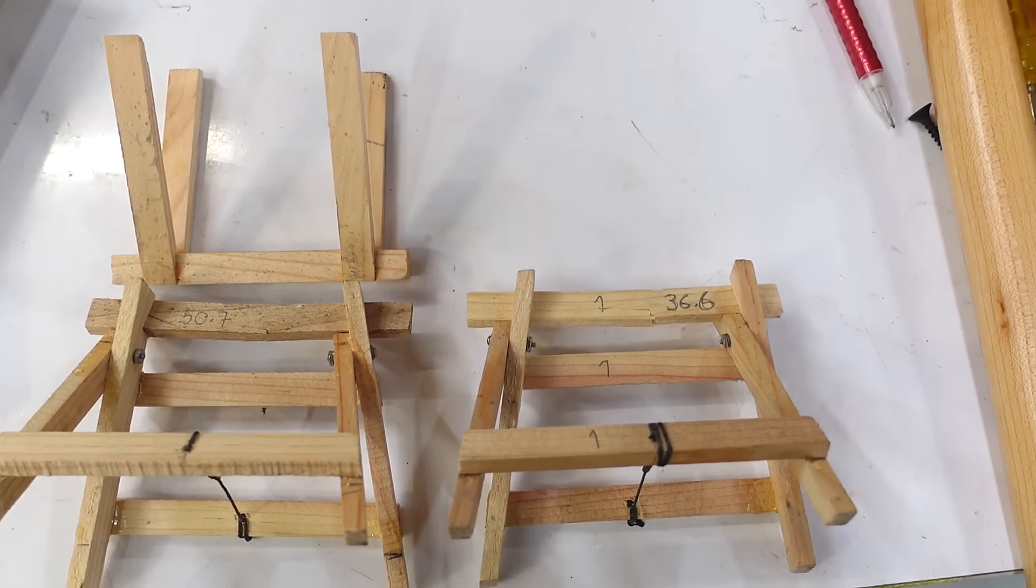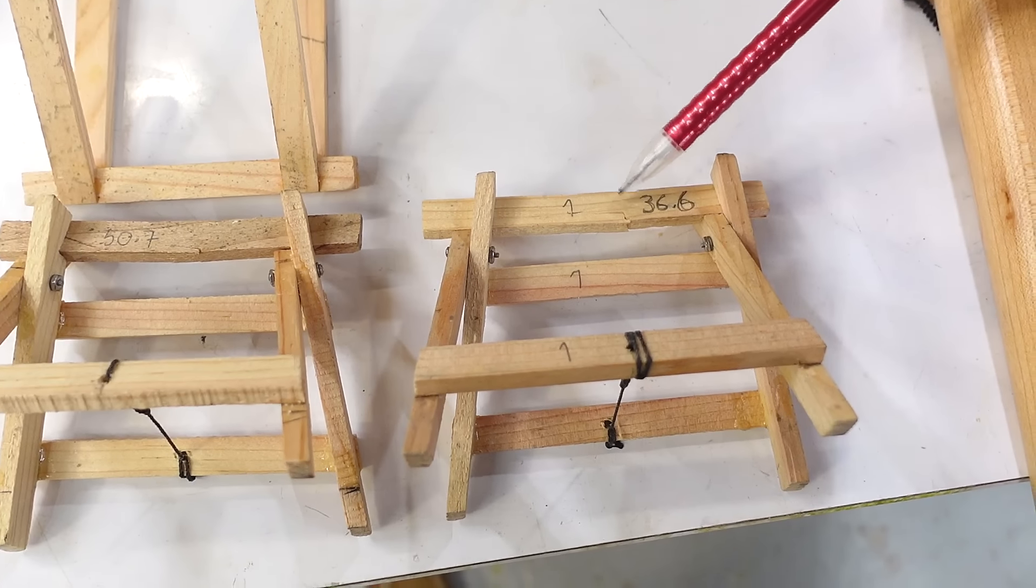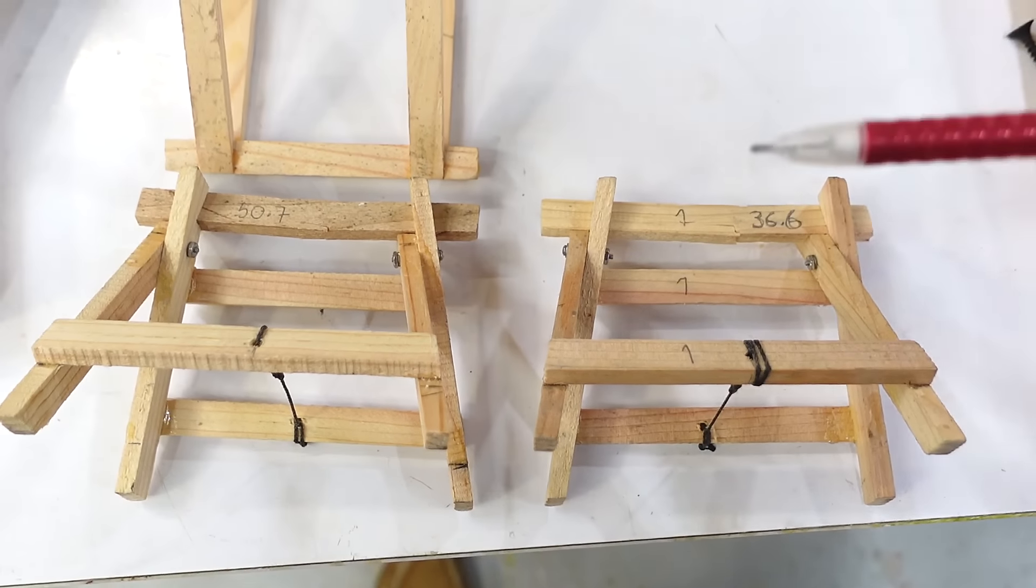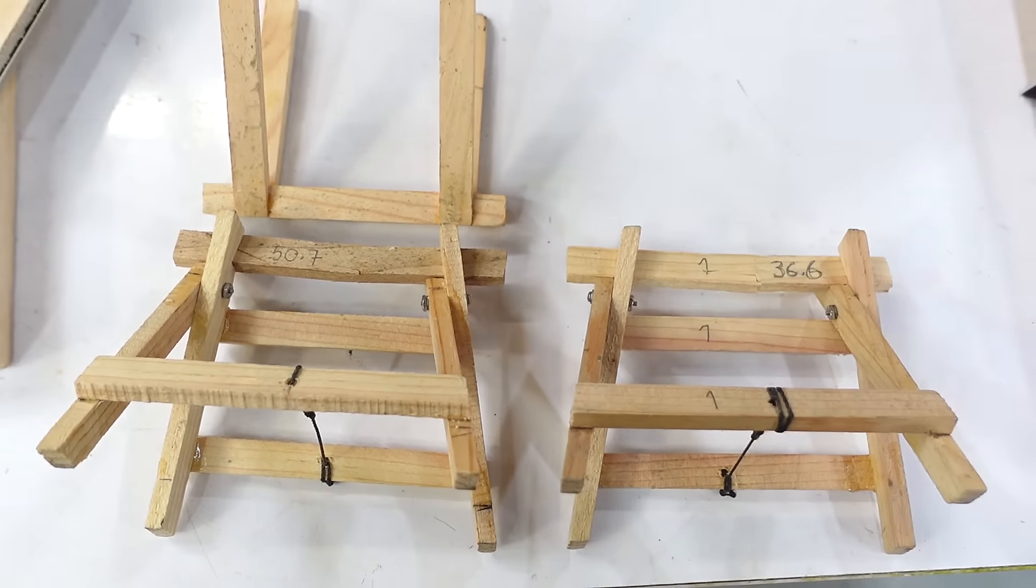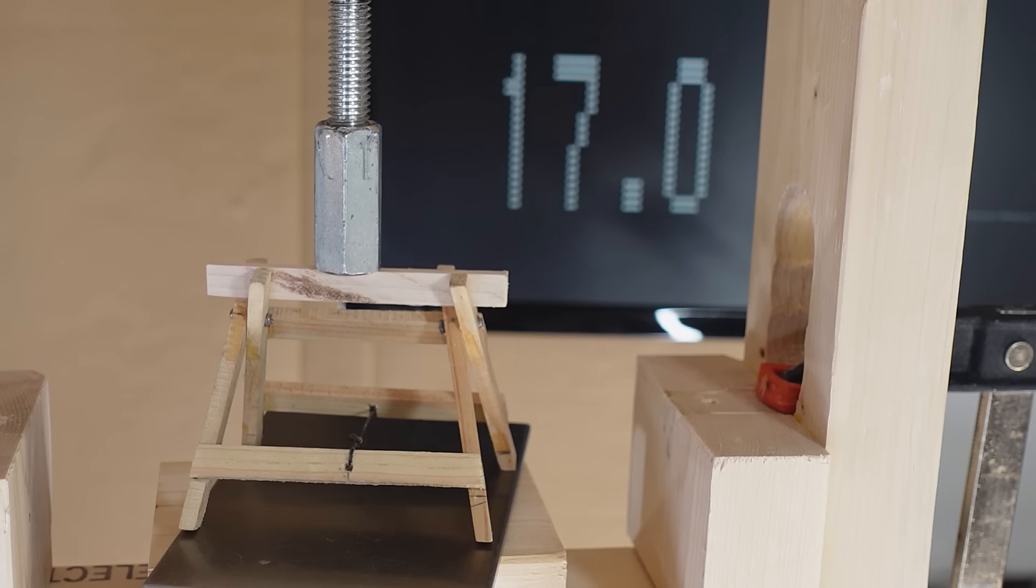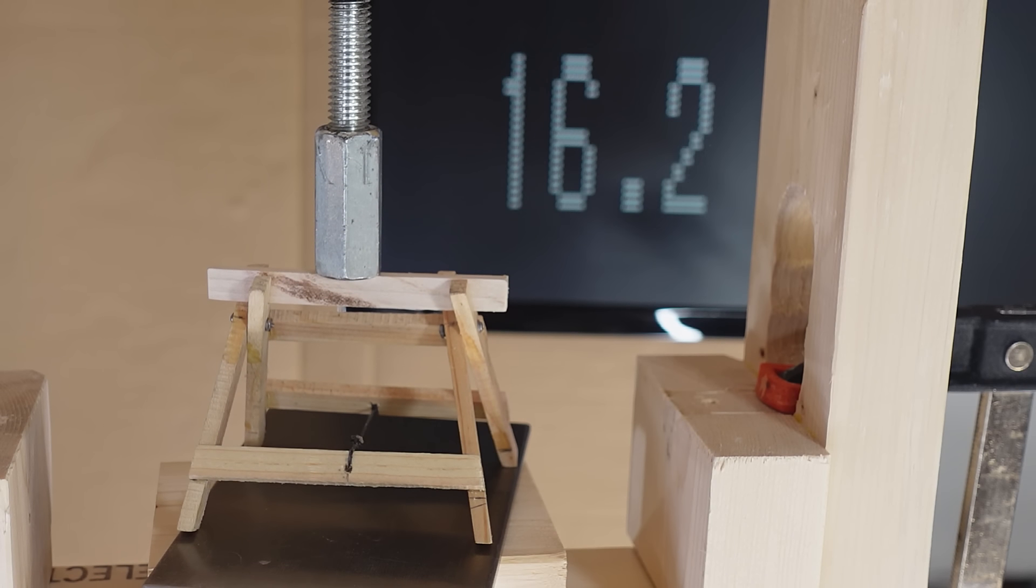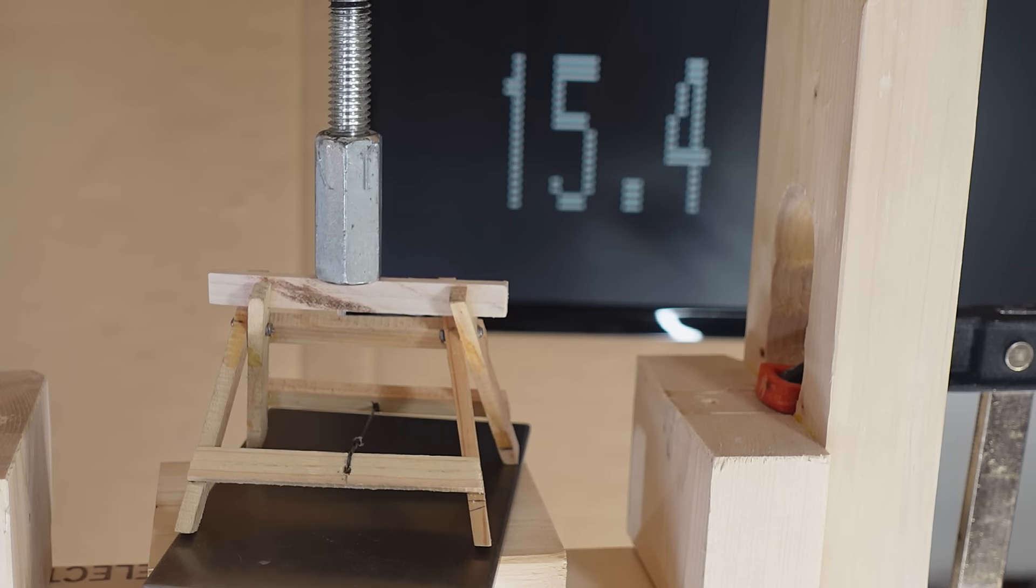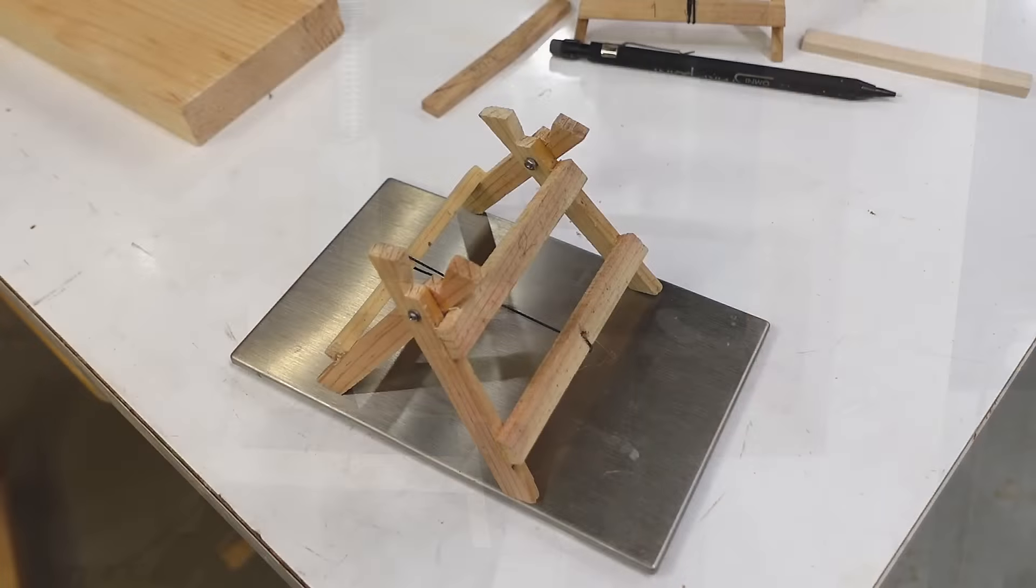Well, both of these failed at rather low forces, and it seems to be because the beam at the top is breaking, the rest of the structure is still fine. So I made a new replacement top beam out of hardwood, so I can break these again. So on a slippery surface, that string on the bottom just kept stretching, and stretching, and stretching.